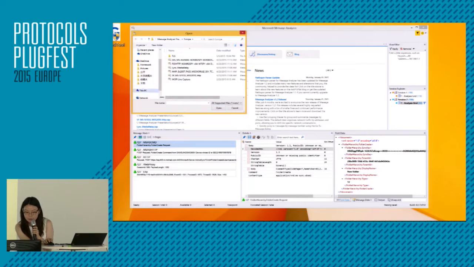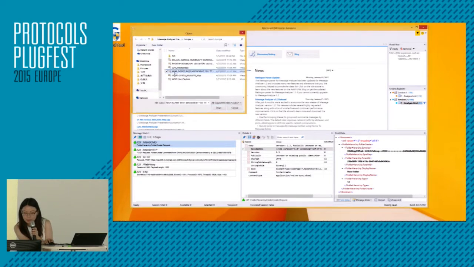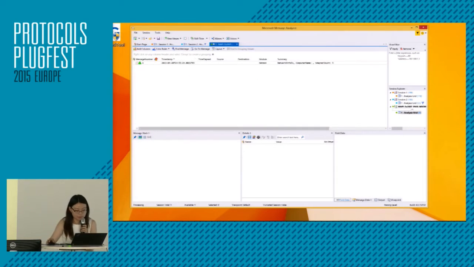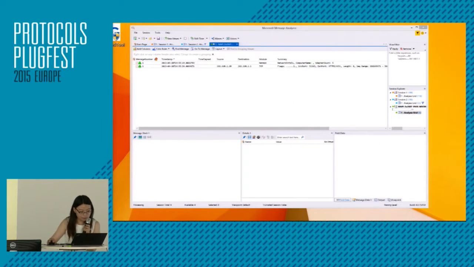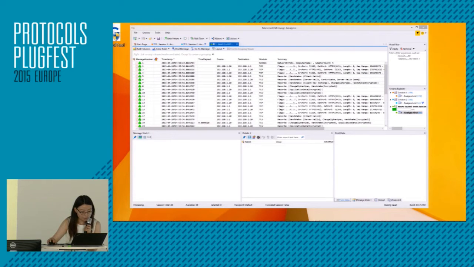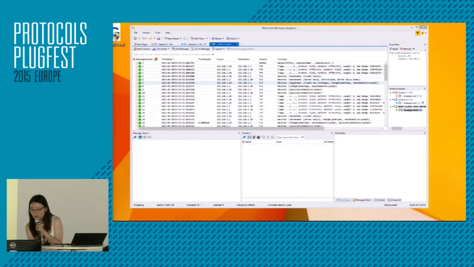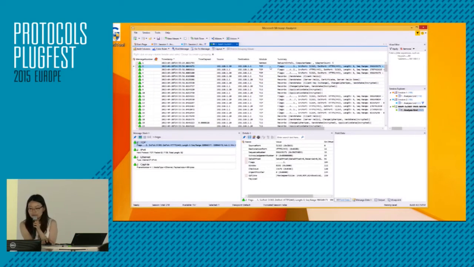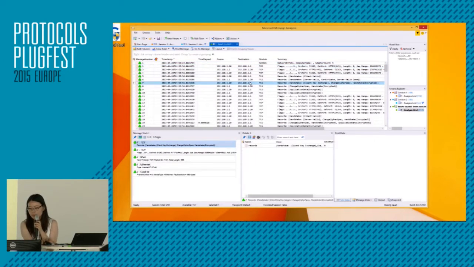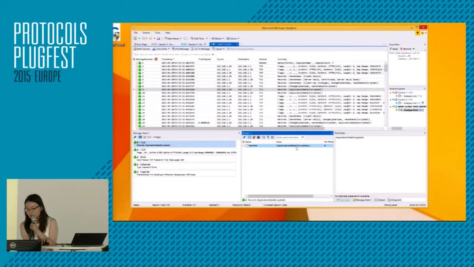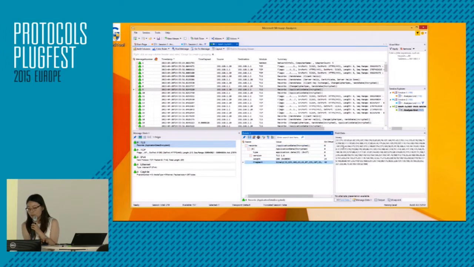Now let's open a MAPI capture file here. You can see there are TCP layers, which is already the top layer, nothing on top of that, and also TLS. I will show later how we can deal with TLS. For TLS, it's all encrypted so you can't understand it well, but we have ways to decrypt that as well.